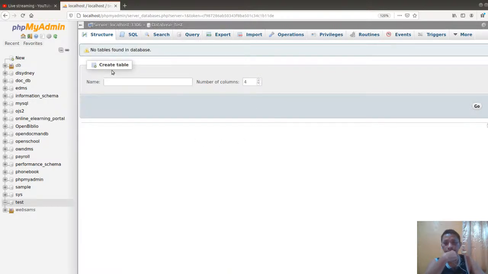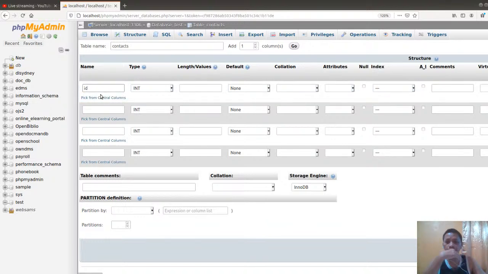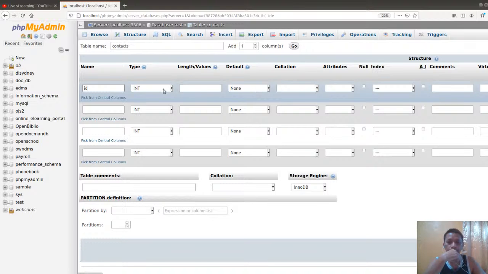And then by this time, you could see there that we could already create a table. Let's say, for example, we're going to create an address book, and we will store the different contacts information. So I will name this contacts. And let's say we have last name, first name, and the mobile number or the contact number, plus the ID, so that's 4. Okay, so here we have ID, and then integer, because that will be an integer number as our ID.